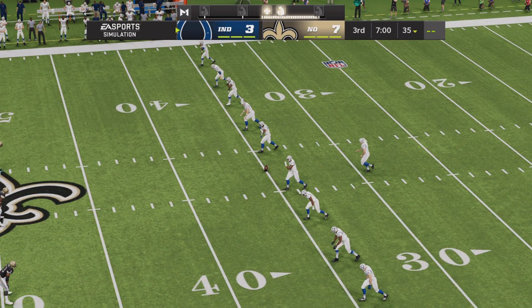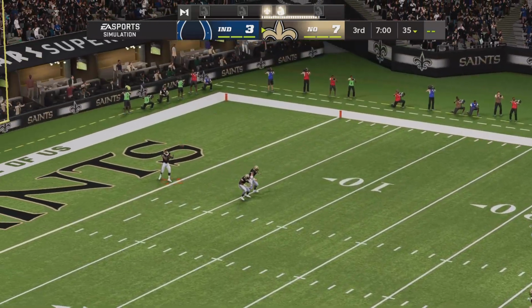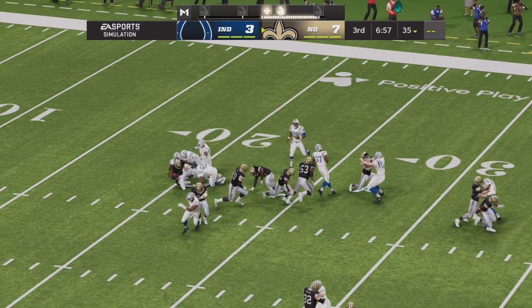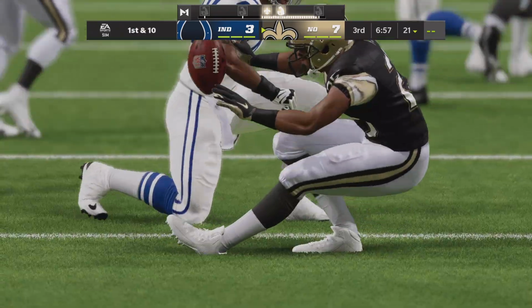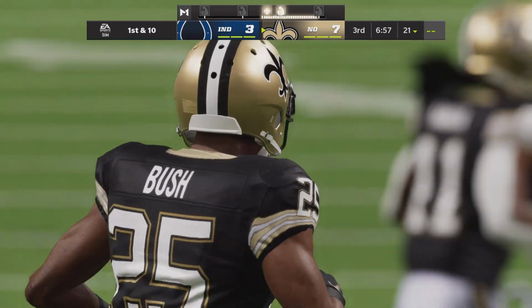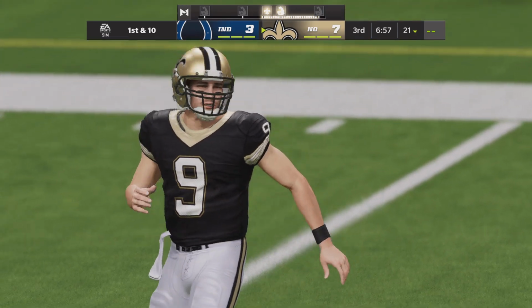Set now to go for the third quarter. The Saints have the lead and are set to receive the kick. This is fielded right at the goal line, and taken down just past the 20 at about the 21-yard line. Out come the Saints now. They'll go on offense first here to begin the third quarter.